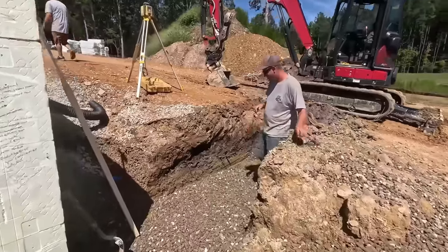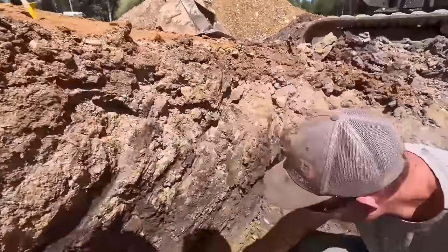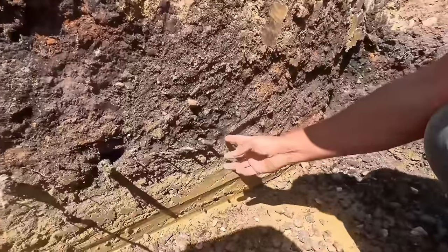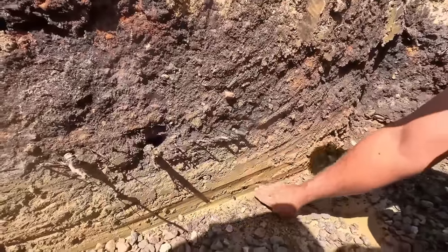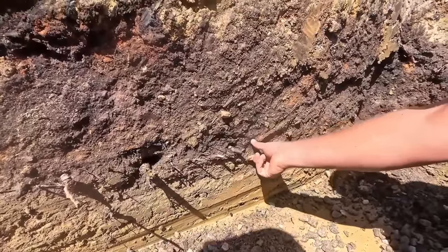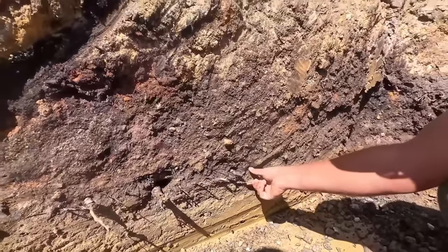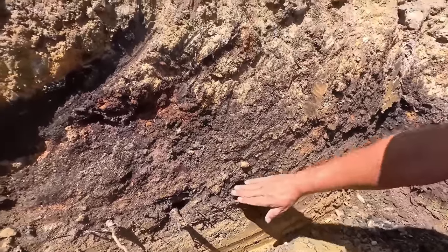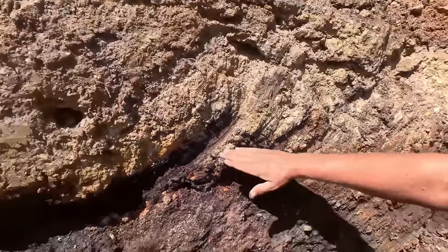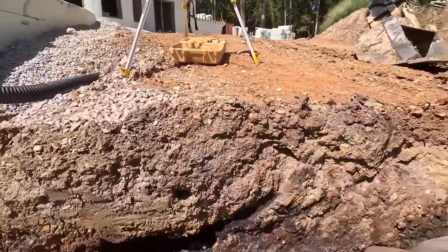Well, it looks like we found my missing topsoil. Yep. So here is our original ground right there. Original ground. That's untouched. That's your inch and a half of topsoil I did bury. You know, I'm not gonna lie, I did bury it about that layer right there. And then we started with our ashes from the fires we spread out. And then I capped it with like 18 inches of dirt from the pond.